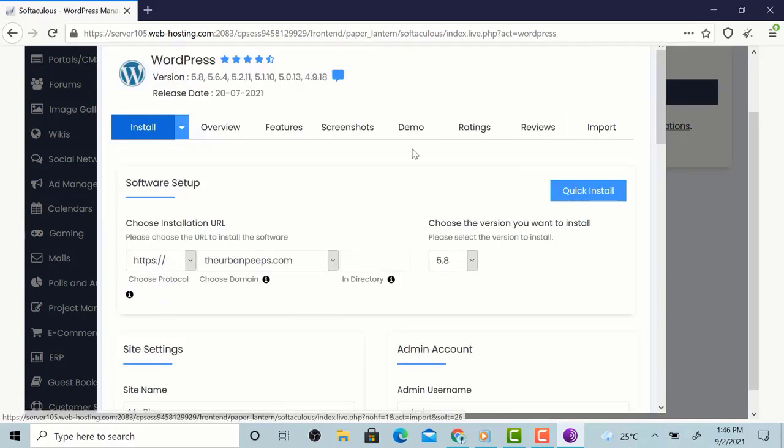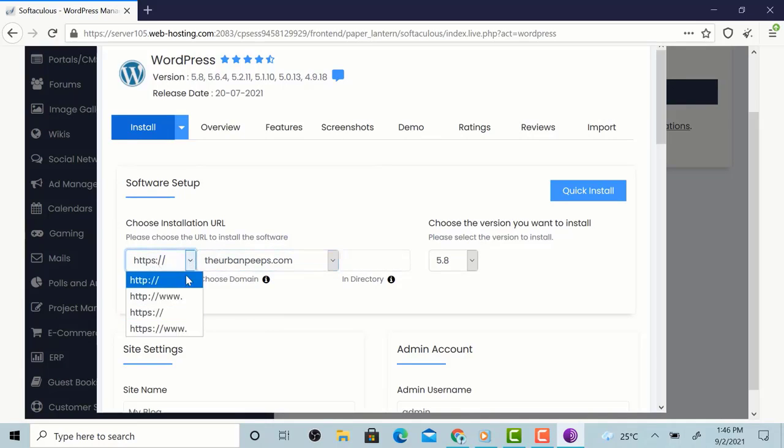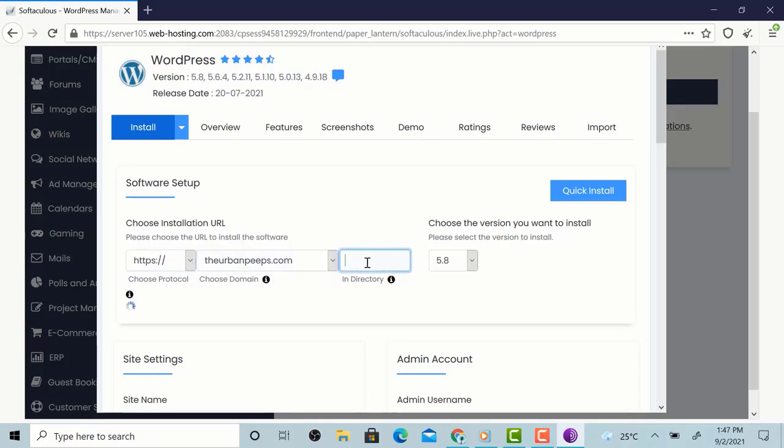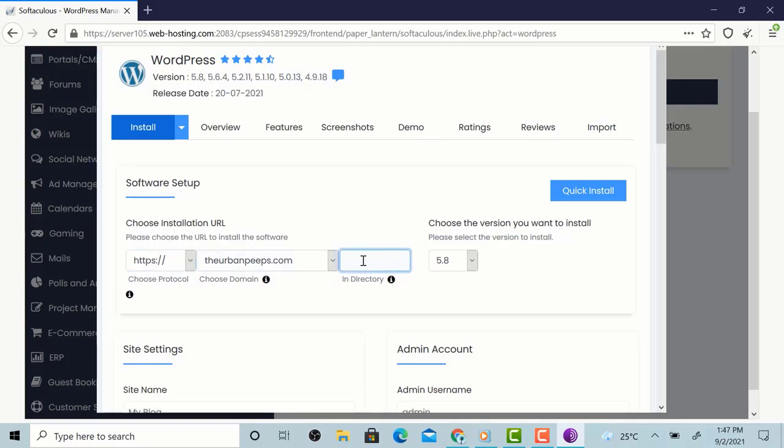So very important, make sure of this section, this is our URL here. At times it might be HTTP. HTTP has no ID, so it's not secure. So you choose HTTPS, the S there is for secure. And make sure it's not in any directory or subdirectory, so it goes straight. If it's blank, that means it goes to our public.html directory.